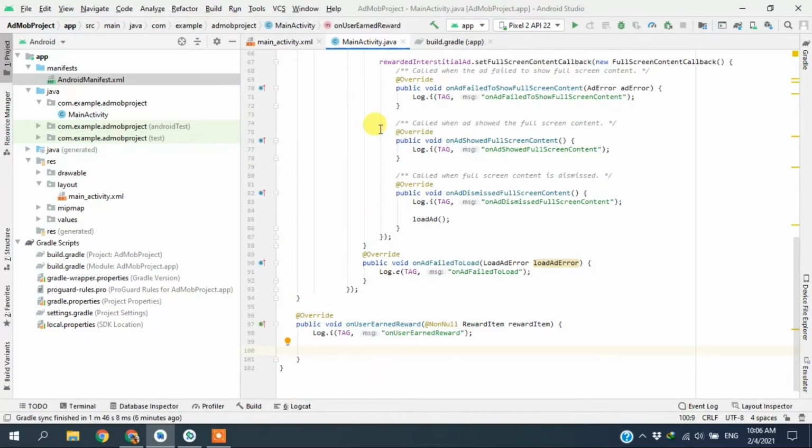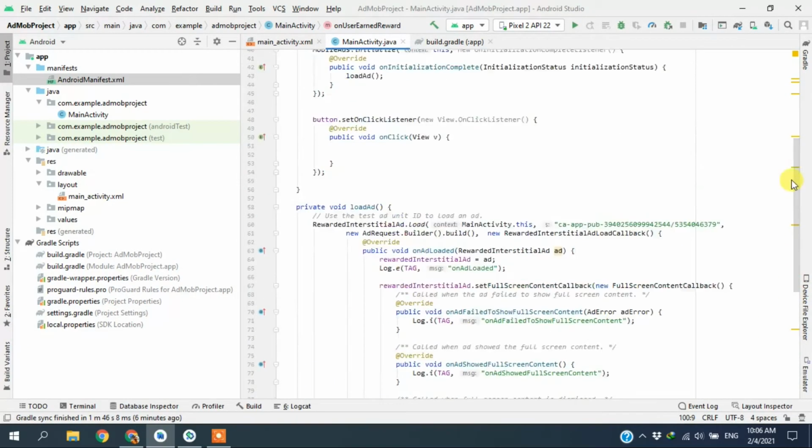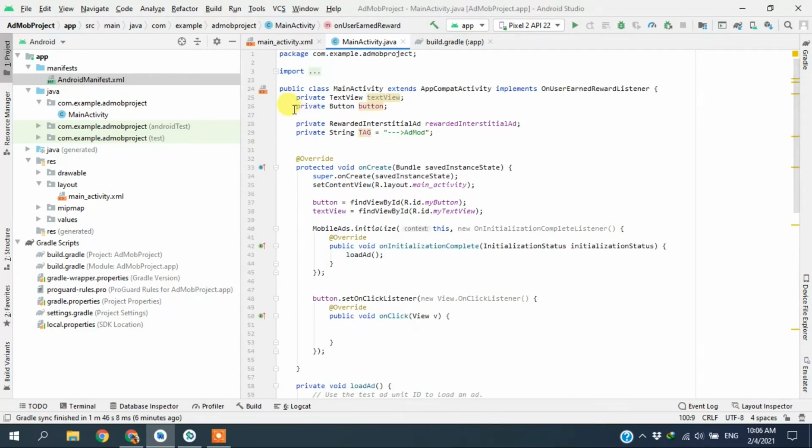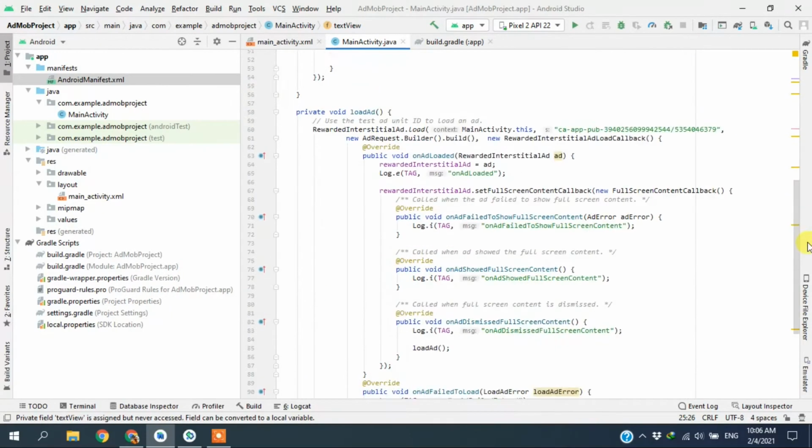So here in the beginning, I have to receive the value which we have in the text view. I already created a variable for this text view. I call it textView. So I'm gonna use this one.